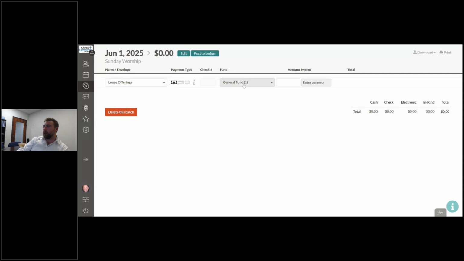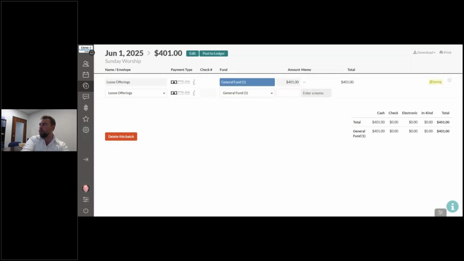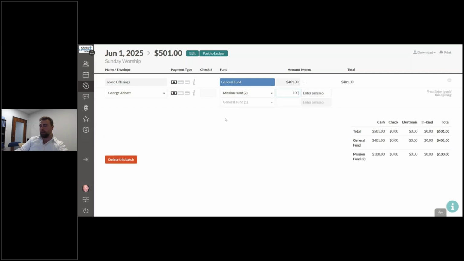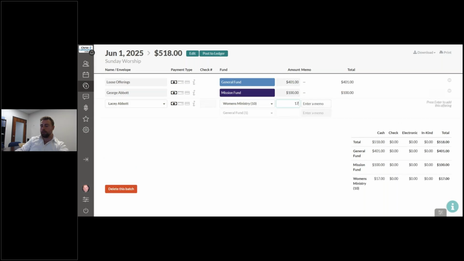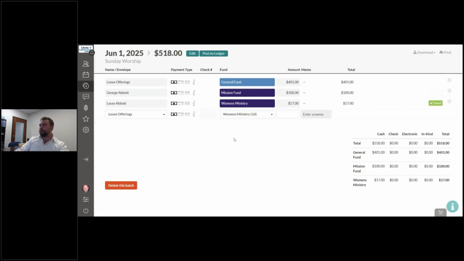And then I'm going to do loose offerings. I'm going to do $400 for one. George gave to the mission fund, and that's 100. And then Lacey gave to, I just want to make sure there's other funds on the other side of this. Okay. So we have items here.